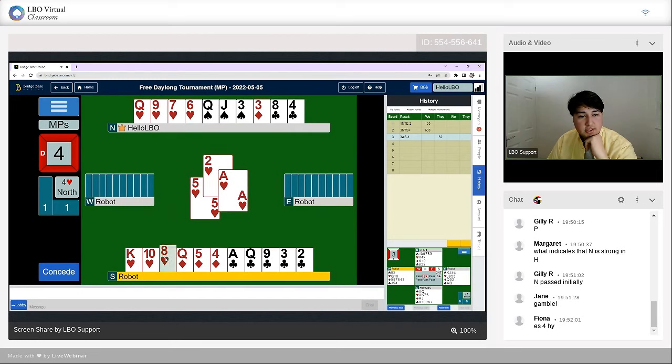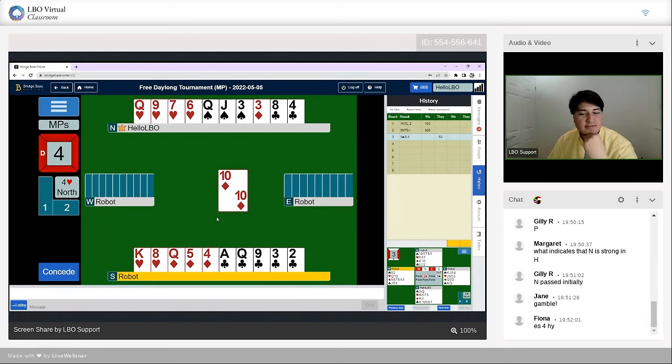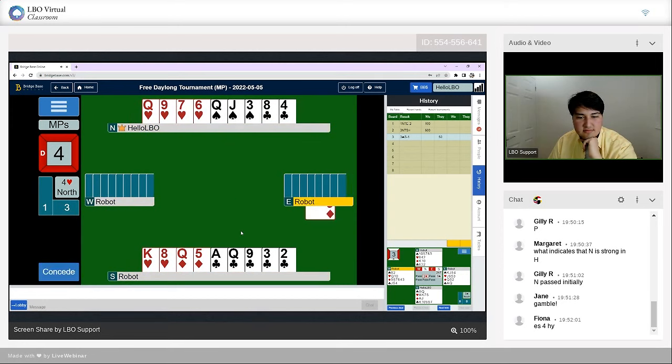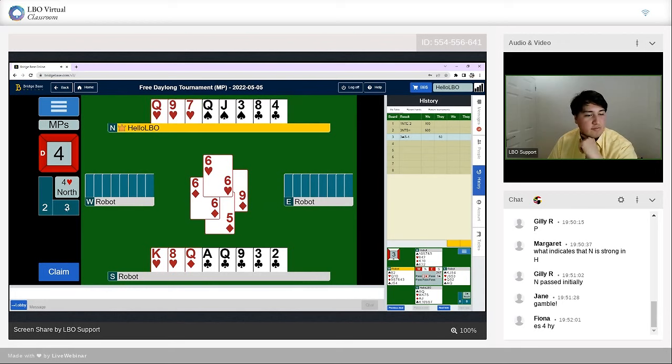We don't mind this switch. All our trumps are equivalent, apart from missing the jack. So, I don't like this 10 of diamonds. Don't think East's got the ace here. So I'm going to play small. I'm going to play small again. Didn't work out so well. I guess West has got the remaining ace.